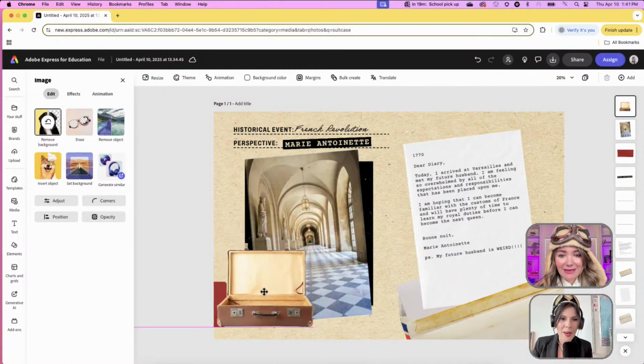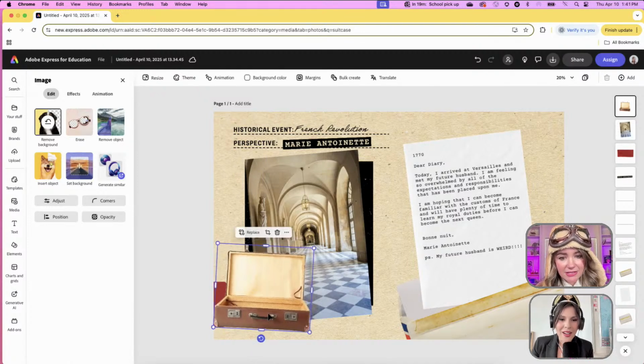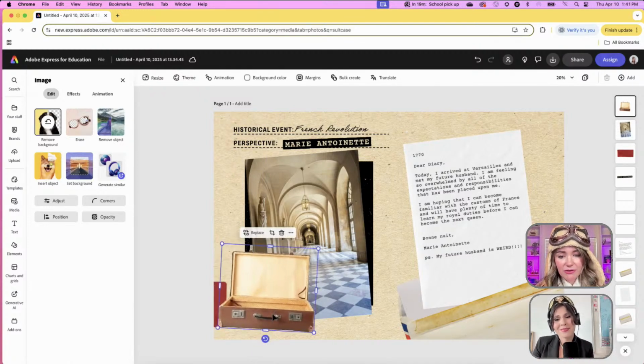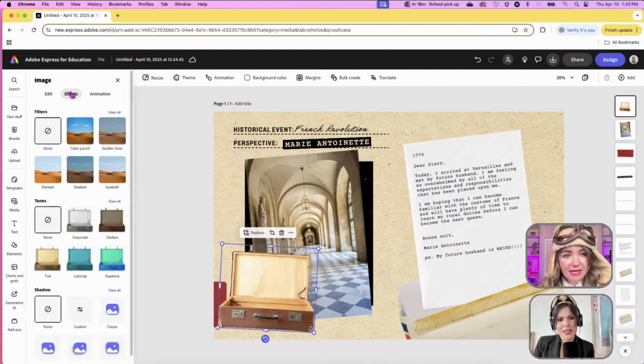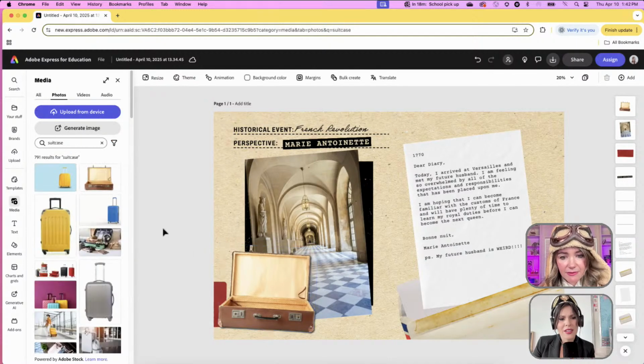You made it kind of like a scrapbook. I'm a sucker for a good scrapbook. I'm going to be honest. Oh my gosh. I also noticed this cool thing that popped up recently where if you have an image like this, you can actually go into effects right up here. It's in the image panel. And now you can add a little drop shadow to make it stand out. And I saw that you took off the background too.